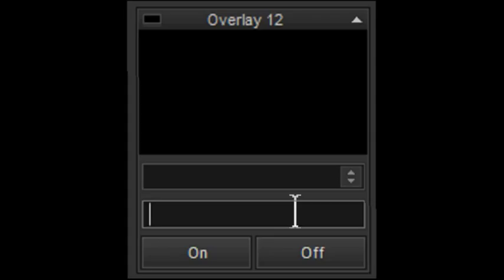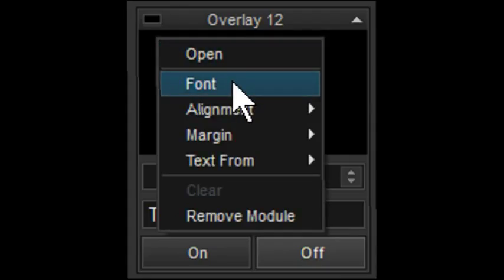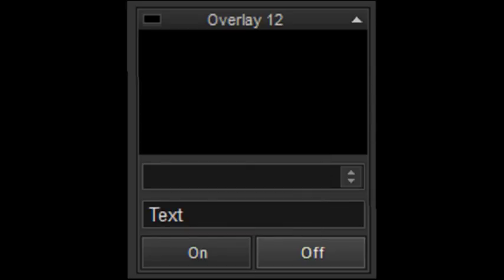Now, I can put in text here, and I can turn the text on, and the text appears. By the way, the font is Comic Sans set for, I think, 24, and then bold and italic. And you get to that by just right-clicking on the menu, choosing font, and you can go in and change your font size. And I think we've talked about that before, so we're not going to go into that now. Now, you can also add text from a different source.